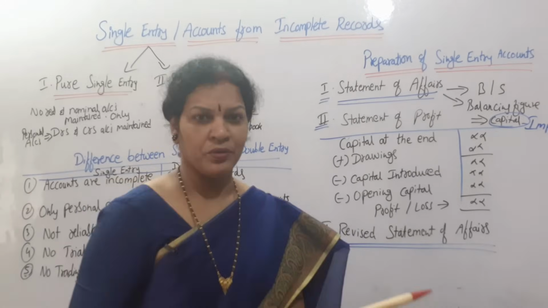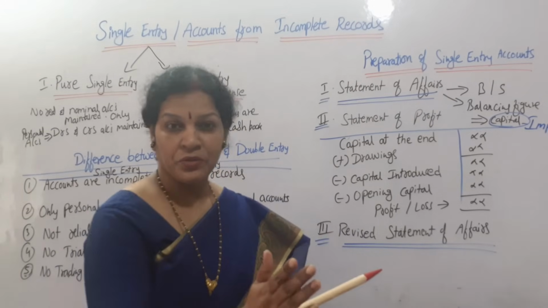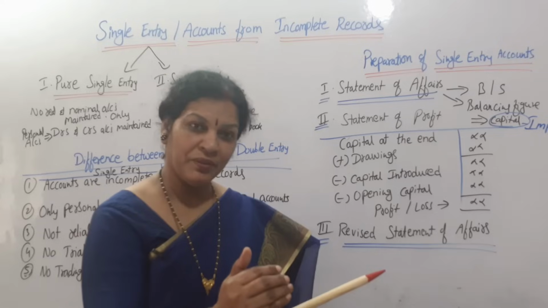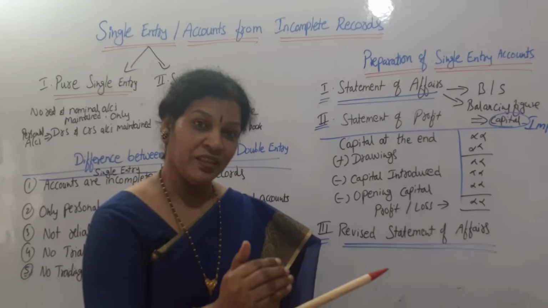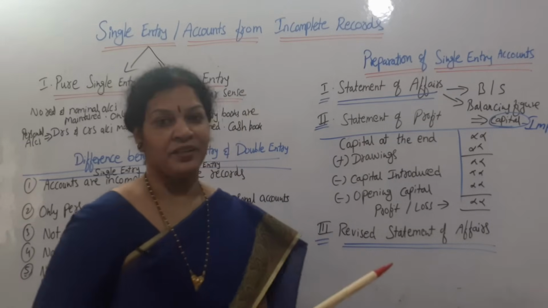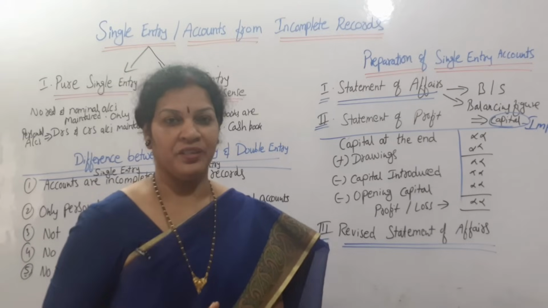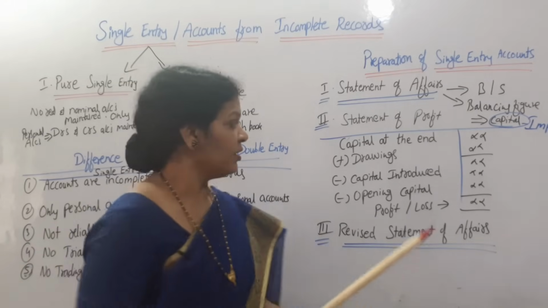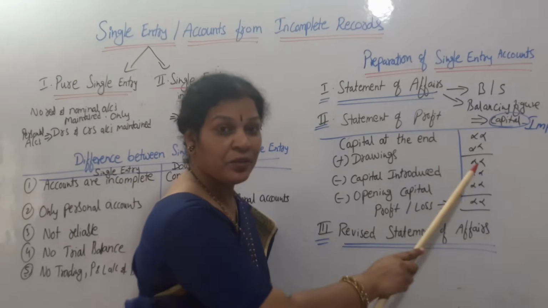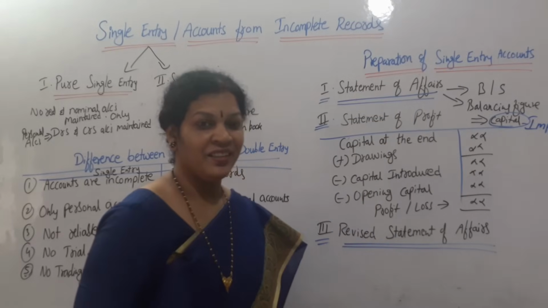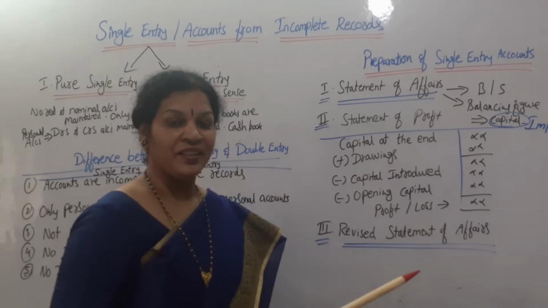Generally in final accounts, on the credit side we used to write capital. From capital we used to deduct the drawings. Now here we are adding. Quite the opposite we are doing. Easy way to remember. So capital we are writing, add the drawings. There we used to deduct the drawings. Now here we are adding it.